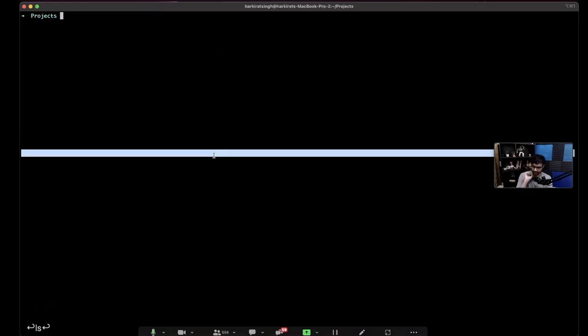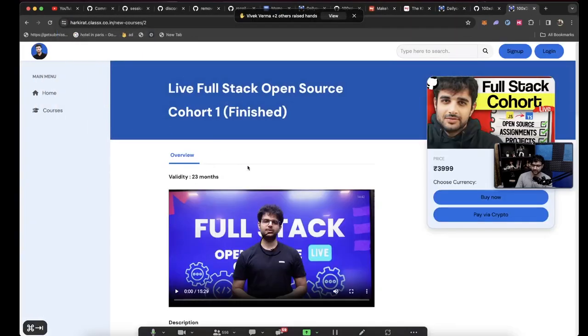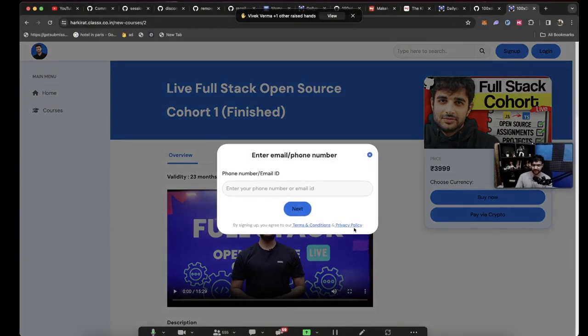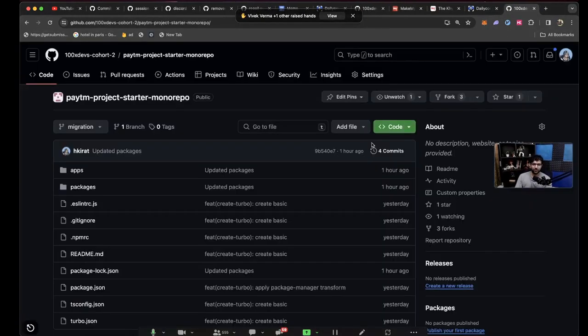Never felt like banks would be this difficult to teach, but this will be very easy for you to understand if you ever build any application that accepts money. Even if you build a course selling website where you are eventually accepting money, you will follow a similar architecture of Razorpay or bank APIs talking to your APIs via webhooks. But okay, we will discuss this more. Let's clone the project.